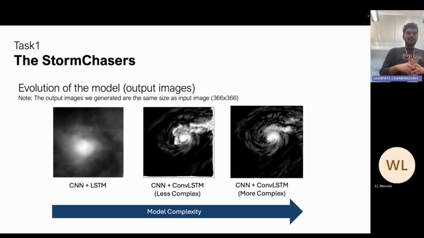So the first one you can see is a CNN plus LSTM, the most basic form we came up with. And yeah, the results also speak for itself. It's not that good, and we couldn't present this. I mean, I could call it whatever I want, that image. The second one looks more like a hurricane, and it's a CNN and convolution LSTM, but it's much less complex than the final version we had. The third one is our latest and greatest model with that combination we just explained, the submodels, and that really looks good. We're really proud of what we came up with here.